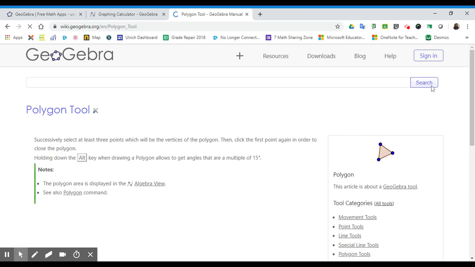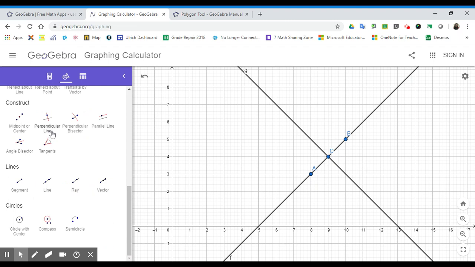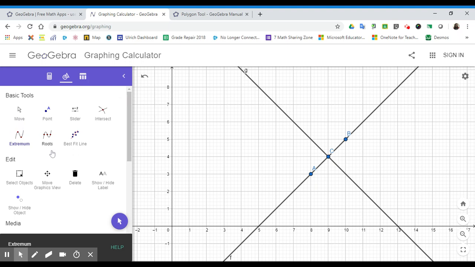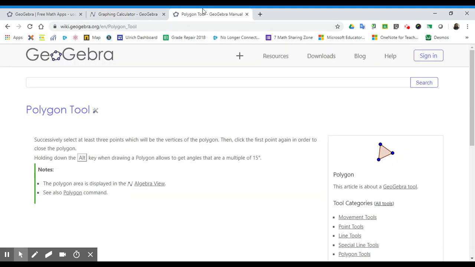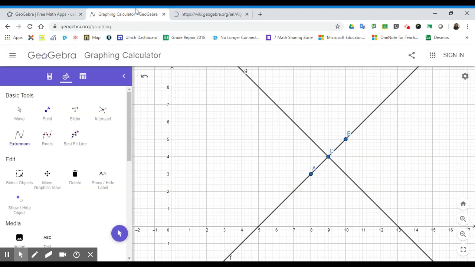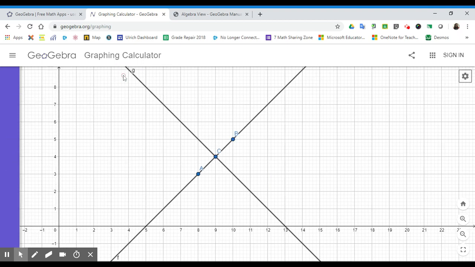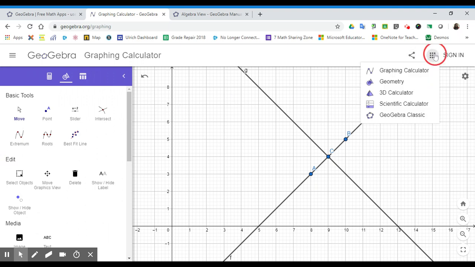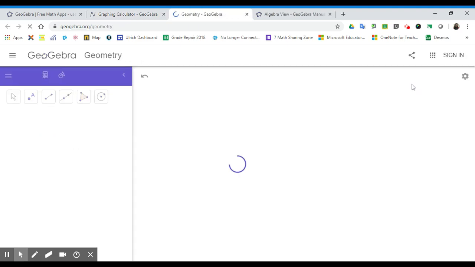Okay, so we want, I don't think that's right. In the algebra view. Somehow we need to figure out how to get to the algebra view. Got graphing calculator, geometry. Let's try geometry.